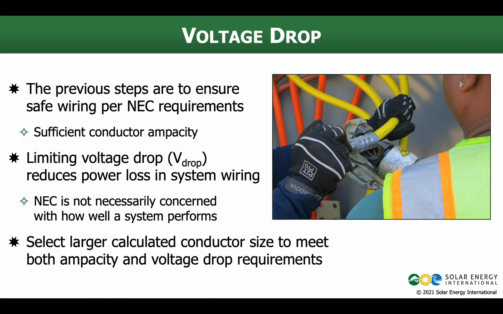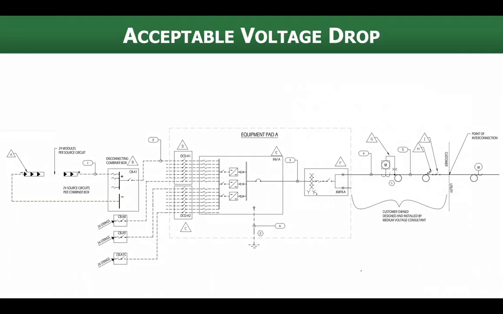Bigger wire, if it was already big enough for the circuit current and we did all our calcs right, then going bigger is not a problem. Can't go smaller. If I'm like, oh, this wire that is sufficient for ampacity gives me such low voltage drop that I could make it smaller. No, you can't. We have a minimum for the ampacity. And what we're saying now is that if that minimum size wire for the circuit current and the required ampacity gives you too much voltage drop, well, then you go bigger to make sure that you have a well-designed system. Can't go smaller, though.